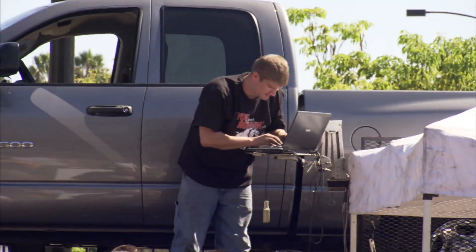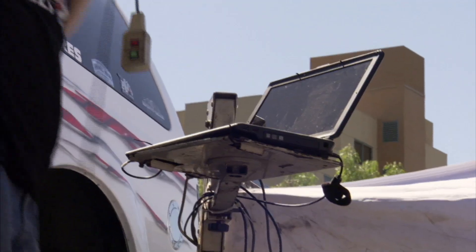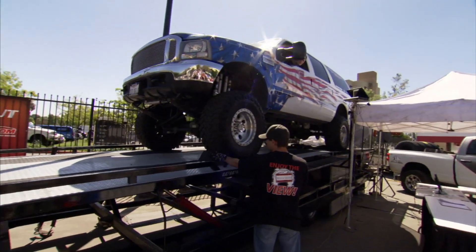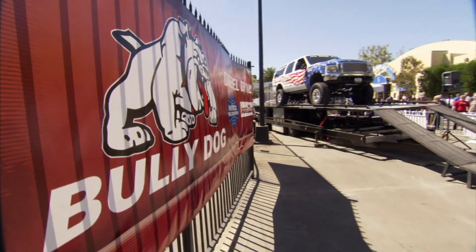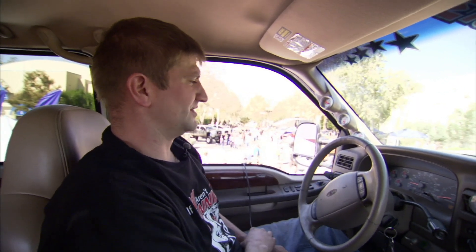Andy Wick has broken more hearts than a high school cheerleader — a dyno technician who's run close to a thousand tests. They brought their mobile 248 DynoJet chassis dyno out, which can measure 1,800 horsepower and 1,800 foot-pounds of torque, just to see what these diesel guys have got. The test is run in overdrive to load the turbo as hard as possible to get the best numbers. They watch the boost gauge, trans temp, and pyrometer throughout the run.